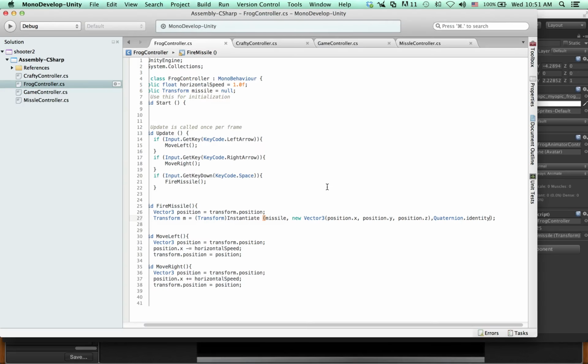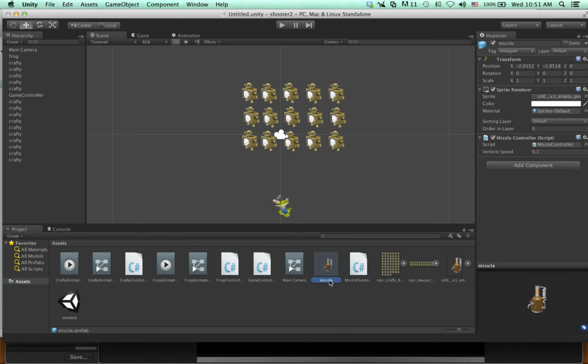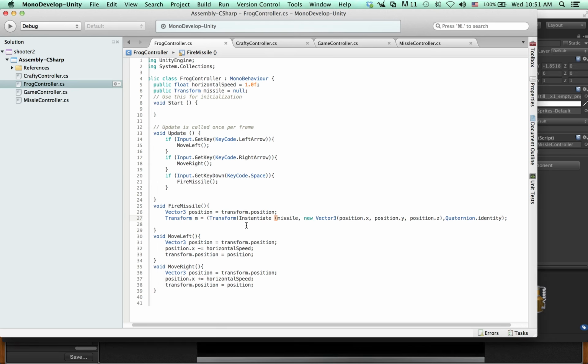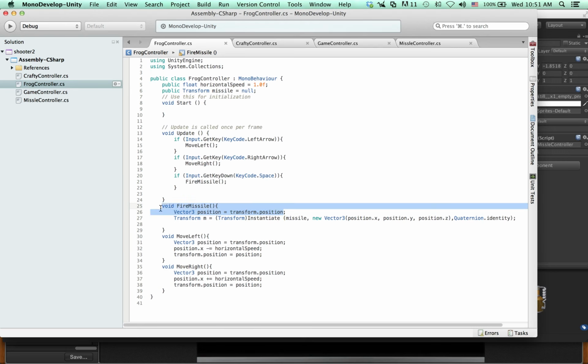Again, all that we really did is we created a missile prefab, called it missile, and then we instantiated a missile. And we could have even done this with one line of code. We didn't need to do this thing. We could say, instead of position.x, we could say transform.position.x. We made it one line of code, but that's all right. So we gave it the type that we're instantiating, which is a missile object that we defined up here. We gave it a position and a rotation, and then we're good to go. And yeah, it's complaining that we're storing this variable in M and then never using it, but that's all right. We will figure that out later.